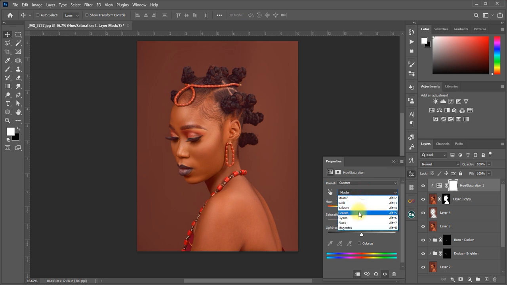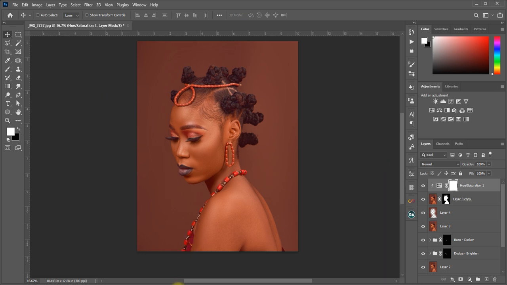Not much difference anymore. So we try to balance the face with the body. You only have to play around with that tool until you find what you're actually trying to achieve. There's no set rule that this is the number or what you actually have to do. You just have to play around with it in order to get what you're trying to do. That's it.